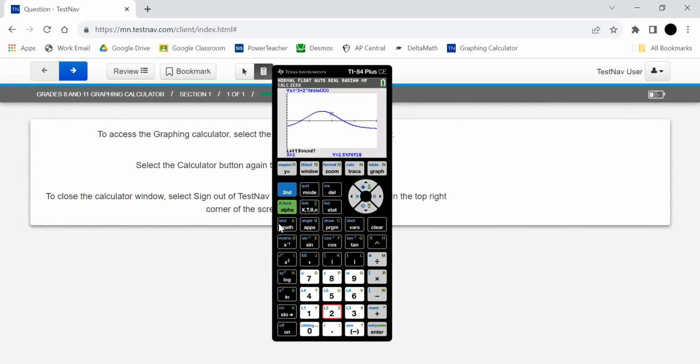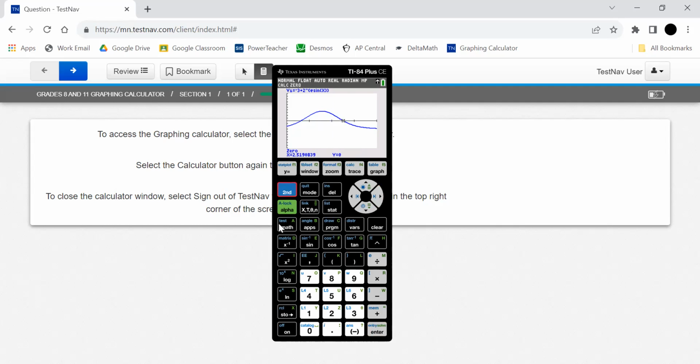And it says left bound. And well, we're already flashing to the left of the x-intercept, that's the larger x-intercept. So we'll just find that one first. I'll hit enter. It says right bound. I will scroll over until I am clearly to the right of my function. I'll hit enter. It'll say guess. I'll hit enter again, and I'll get a value of 2.519083. There's our first x-intercept.